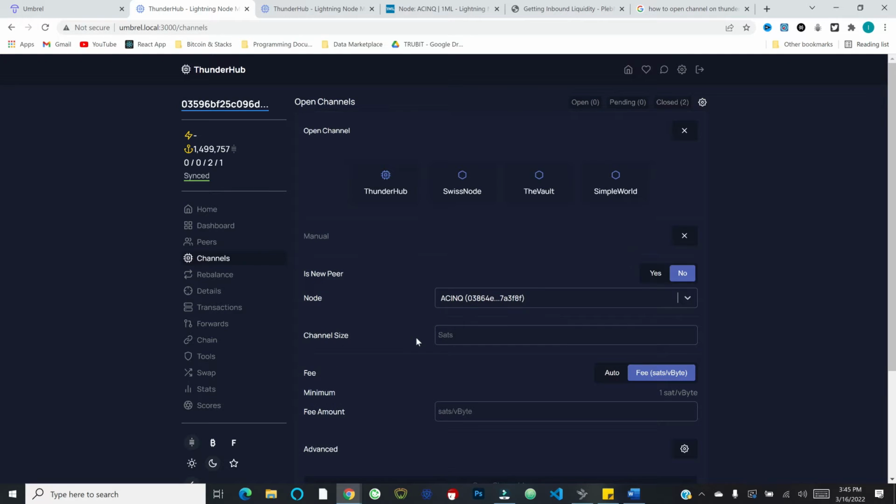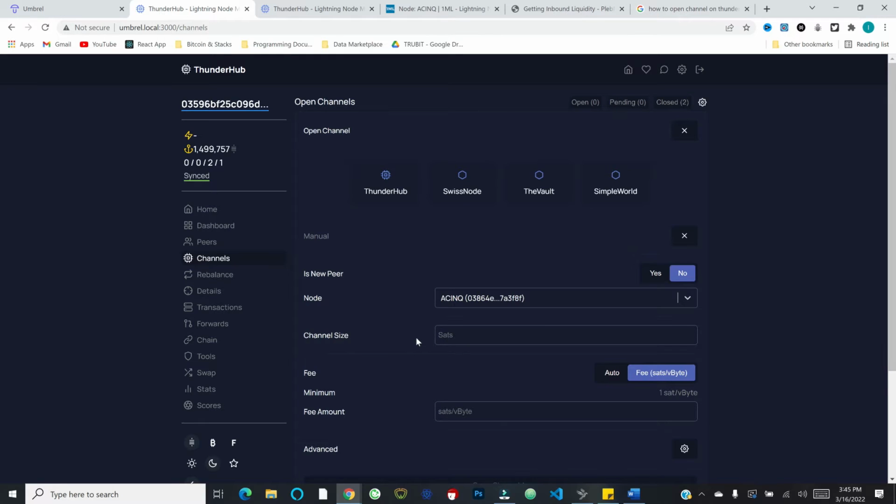And now we have to specify the channel size. This is obviously important, and it really depends on, as we were discussing earlier, what you want to achieve with this. If you're primarily wanting to pay outwards, this channel doesn't have to be massive. Keep in mind that there are on-chain fees that you will need to pay in order to open and close channels. And so that is always a relevant cost.